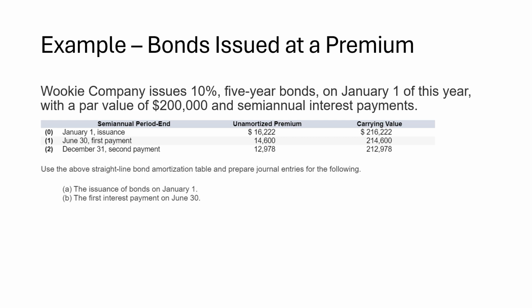So before we look at the chart below or the table that might seem a little overwhelming at first, let's look at the pieces of information that we are given here in the problem. So the contract rate is 10%. They are 5-year bonds with semi-annual interest payments. So if they're 5-year bonds and there are 2 payments per year, then 5 years times twice a year means that there will be 10 interest payments.